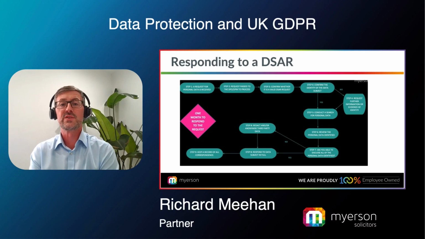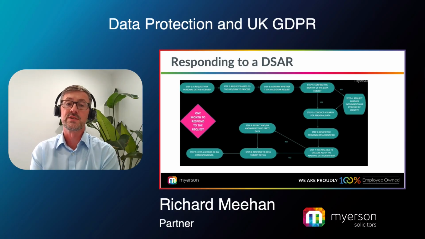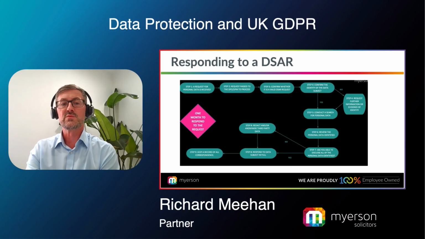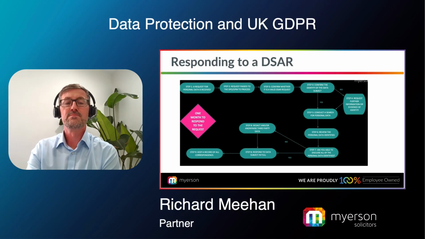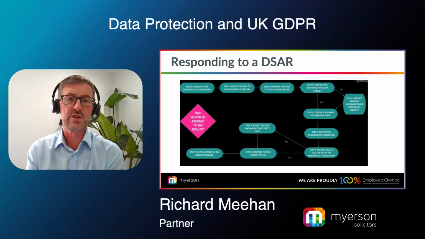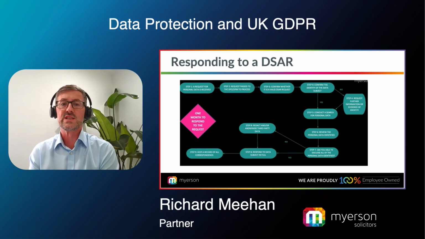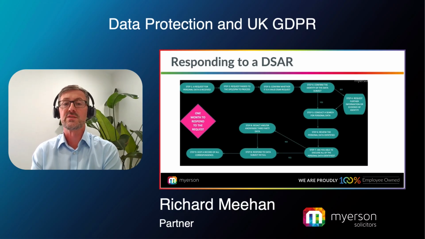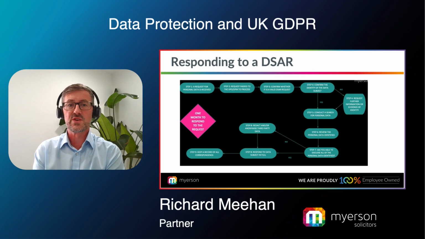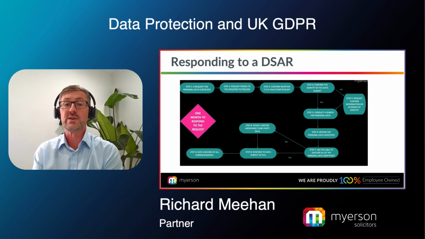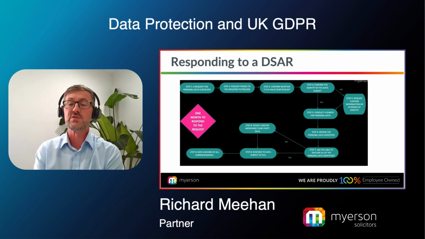We've set out on the slide a flowchart on how to respond to a DSAR, as it is useful to follow a methodical approach. This is a quick run through the process, and we would advise ensuring that your own internal policies and training for DSARs go into greater detail on how these steps would be managed in your business. So looking at the flowchart on the slide, as discussed already, in the first instance, when a DSAR is received, it must be established whether it's a valid DSAR request, and the business must confirm the identity of the data subject. If at that stage it's not possible to confirm the identity, the organization should request evidence of identity before proceeding to respond to the request.